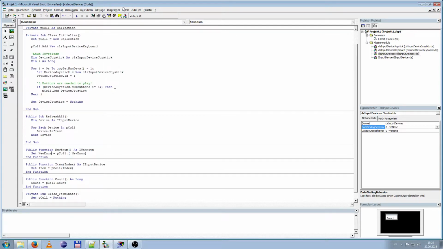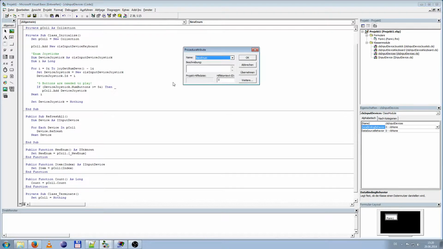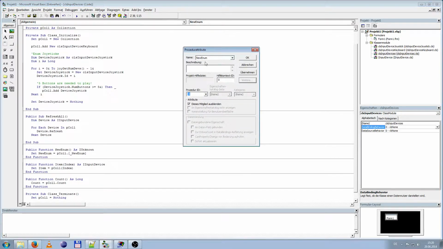The last thing you have to do is go to procedure attributes, and change the visibility so it won't be visible, and the procedure ID to -4.